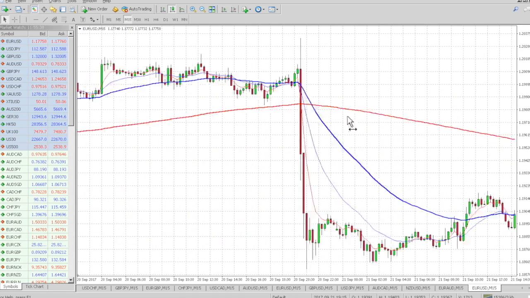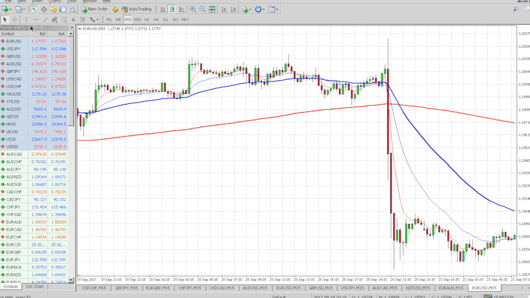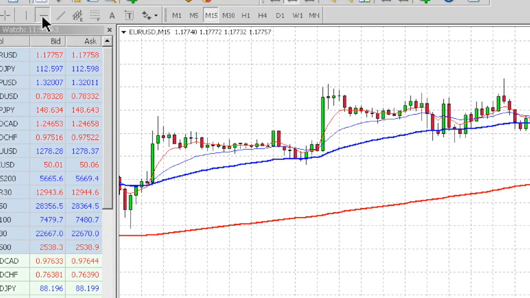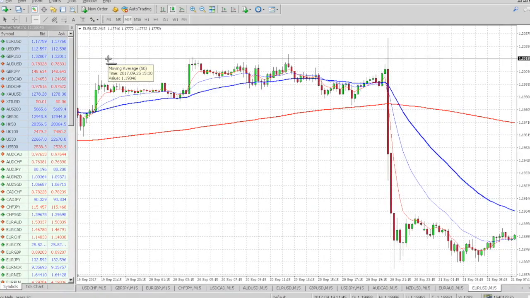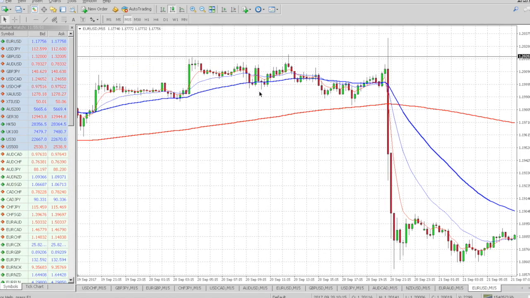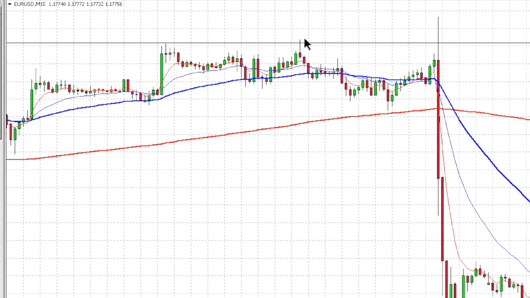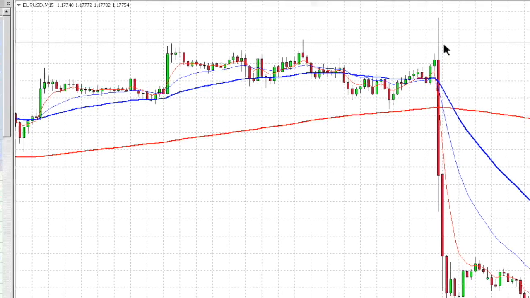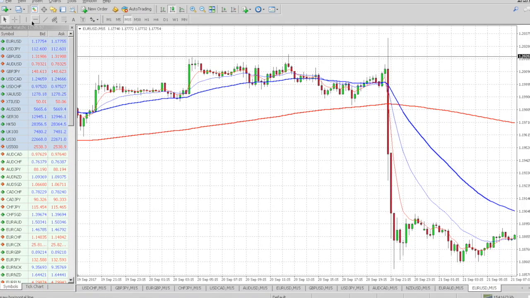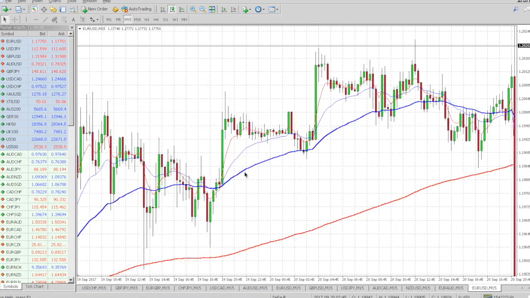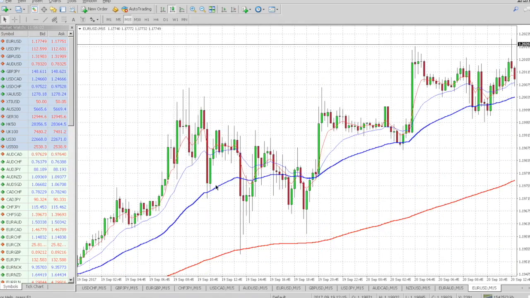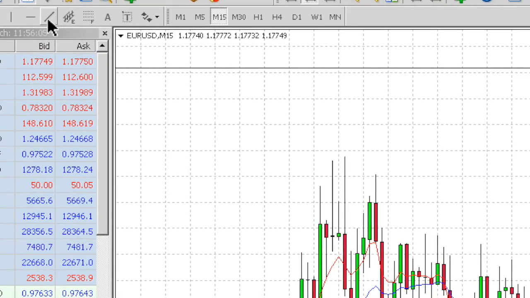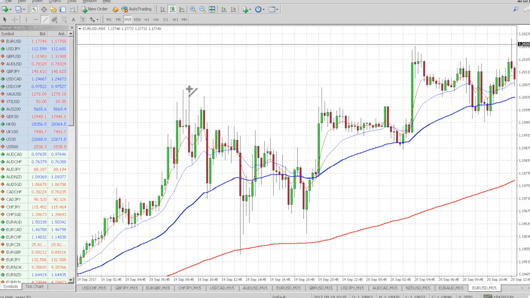So you could click on this line, and what this does is that you click on it and you can move it and put a line there to indicate a resistance, for example, if you want to. Okay, so this line is to draw horizontal lines. And if you want to draw diagonal lines or trend lines, you can use this line, click on that, and you could do something like that. All right, so these are to draw lines.